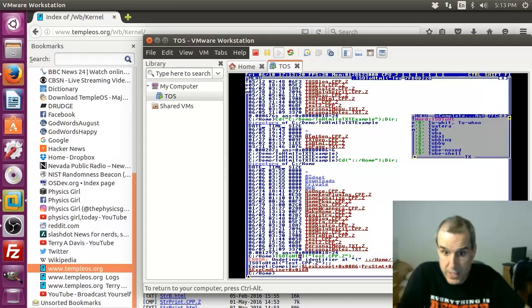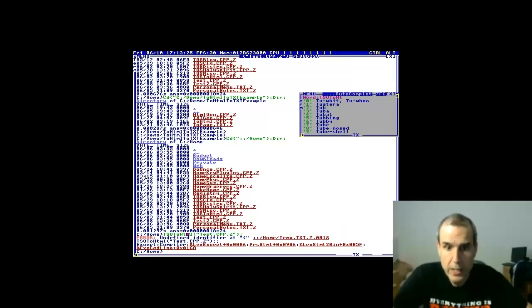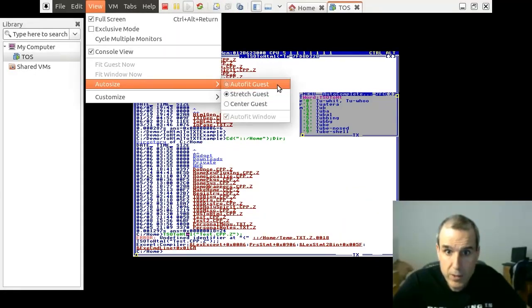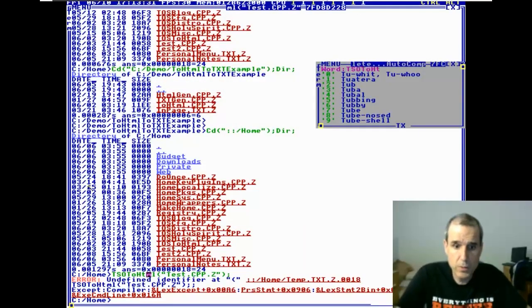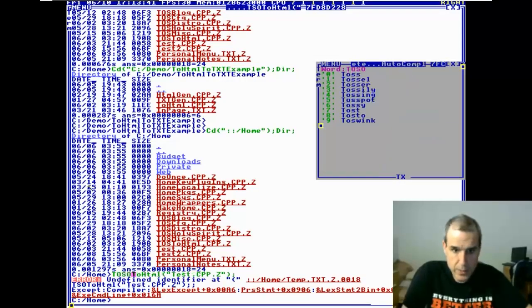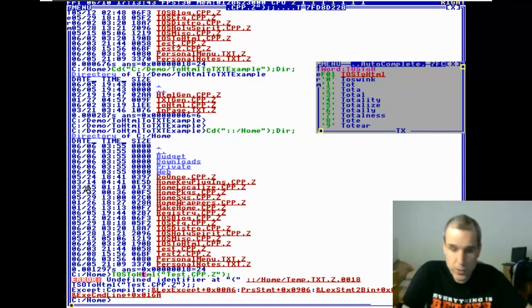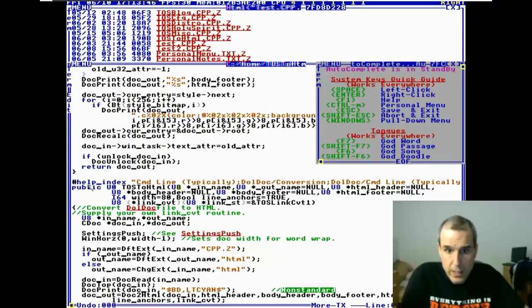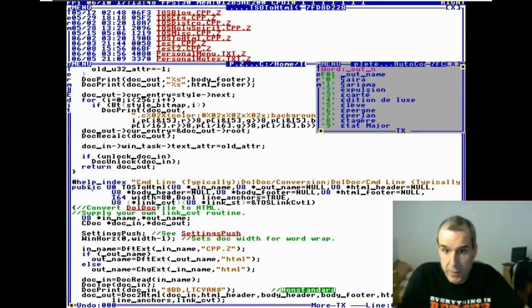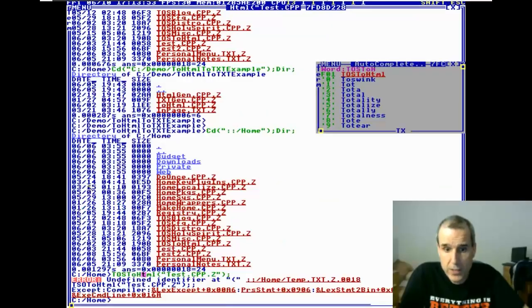Okay, now I just hit Control Shift F1 to reactivate. I'm going to do full screen. Sorry about that. Okay, so Control Shift F1 brings back the autocomplete, and then when we get some symbols, oh, I have it spelled wrong, TOS. Then Control Shift F1, input, output, it can be a null, that'll make it HTML. Header, footer, and all that.